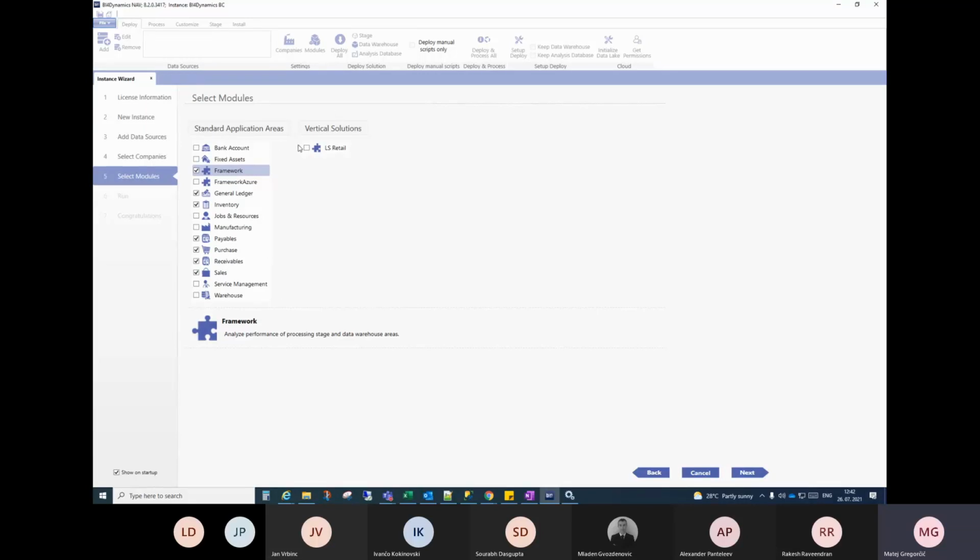That's why it is integrated within BI4Dynamics in this way, because it makes the installation a lot easier. For any other vertical solutions out there on the market, we do the installation a bit differently, or we build the vertical on the BI project by ourselves. But this one is already integrated within the BI4Dynamics application.